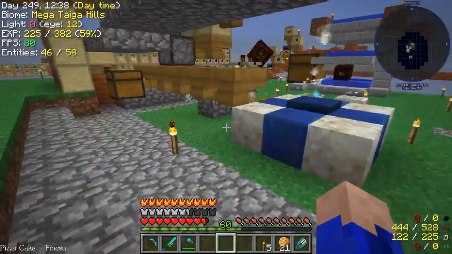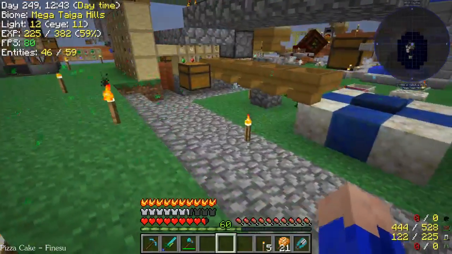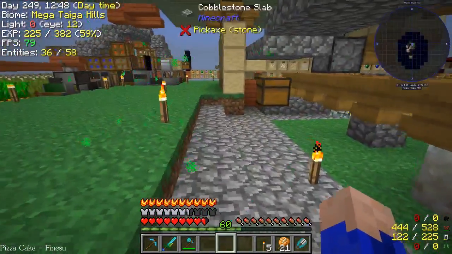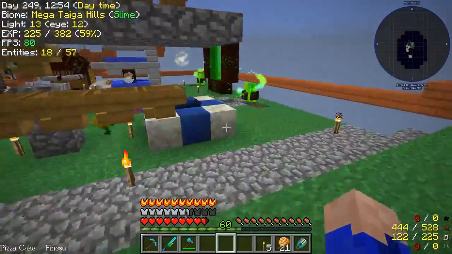So I also have a weird bug here. I got rid of these plants that were right here, if you remember from the last episode, and it still occasionally pops up with melons and pumpkins here. It's kind of odd.